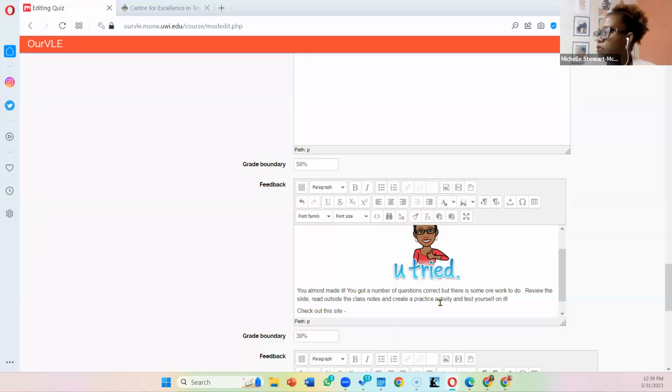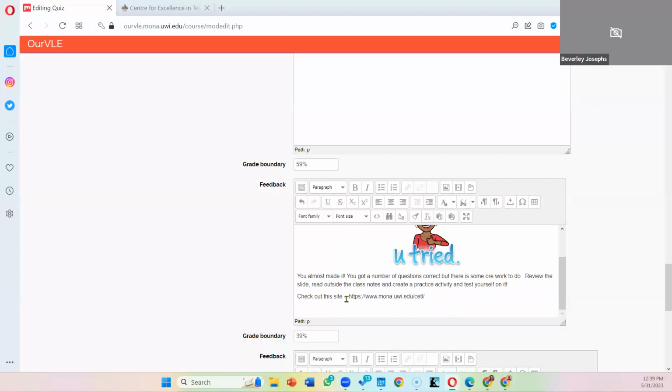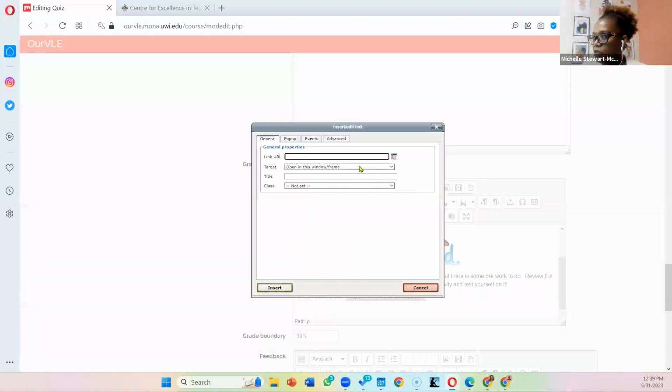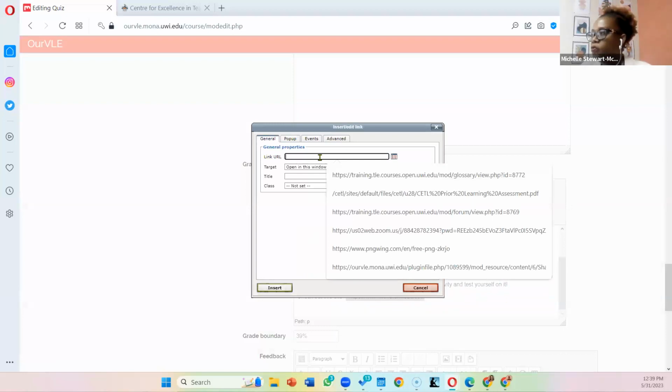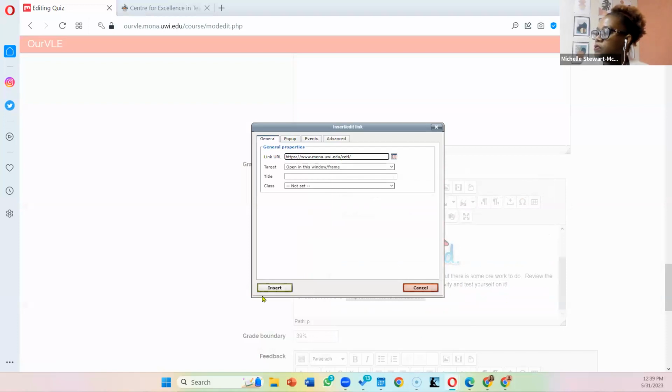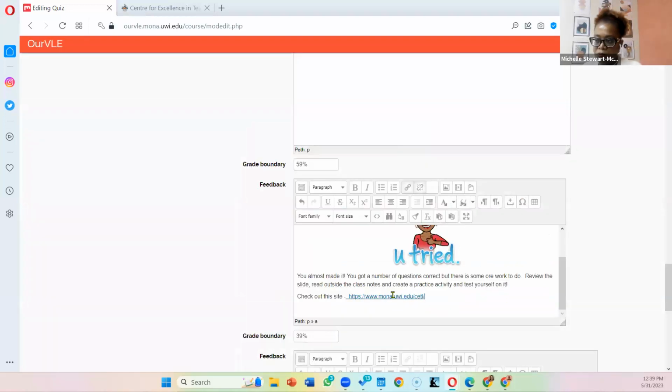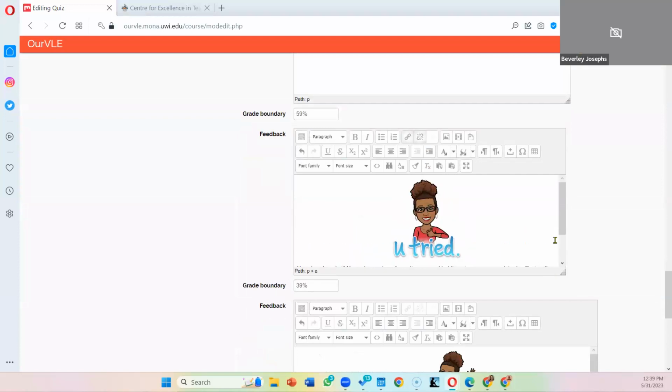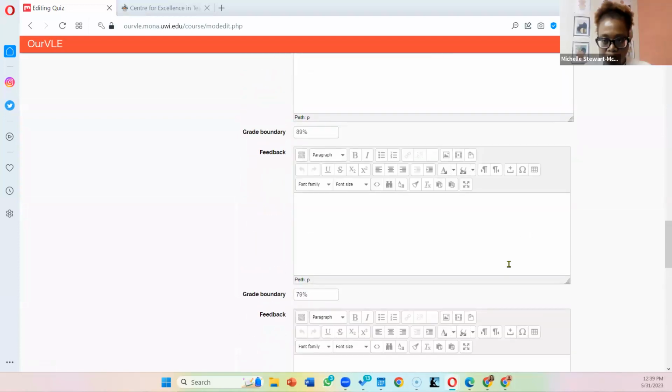All right. So you would paste it here. And then in order to ensure that when the student gets the feedback, he or she simply clicks on the link to go to the practice, you activate the link. So I am going to paste it so that it is active. It becomes blue, and when I click on it, it will open. All right. And you do the same thing for every one of your feedback fields.